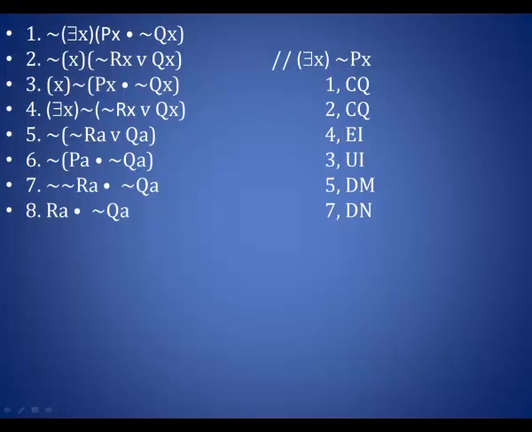This should be pretty simple at this point. You should be familiar with these sorts of rules of replacement. It's just like it was in propositional logic, right? Now that I've removed my quantifier, I'm really just doing the same things that we did in propositional logic. Next thing I'll do is I'll De Morgan's line 6. So on line 6, I'm going to convert my negated conjunct to a disjunct using De Morgan's.